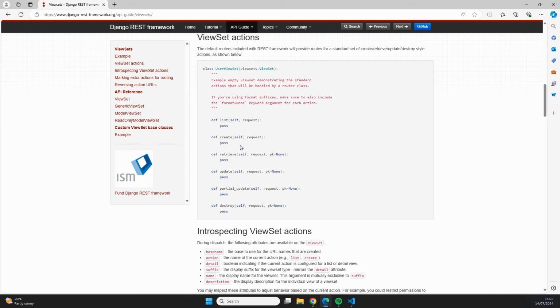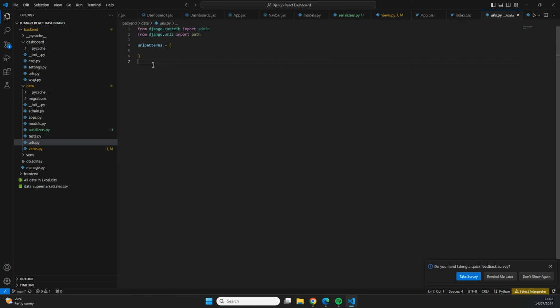What I explained earlier inside of this view set documentation is that there can be different functions for the different activities that you want to do within your view set, which means that for each of these functions, you would likely need to create a separate URL. Now you can define that by yourself, but you can also let Django automatically create the URLs for all of the different actions that you have defined inside of your view set. So instead of creating one URL yourself for list, one URL yourself for create, and so on, we can define a single URL, and then Django in the background automatically creates different URLs for these different things. We can do that by using the REST framework routers to get routes instead of the URLs.